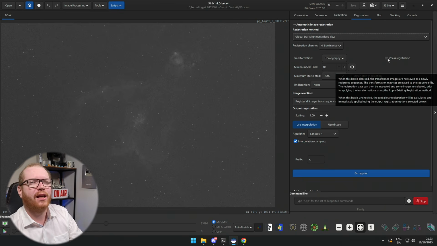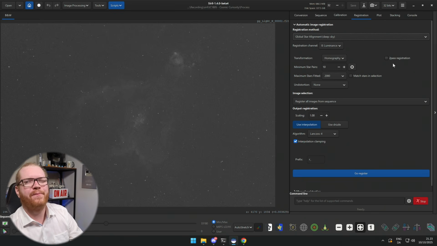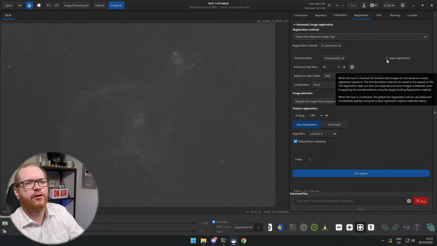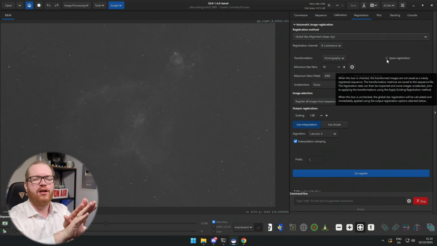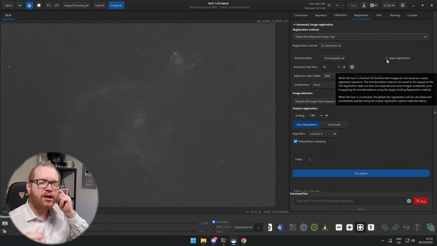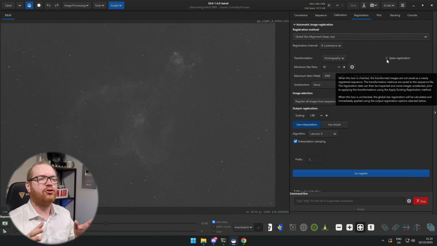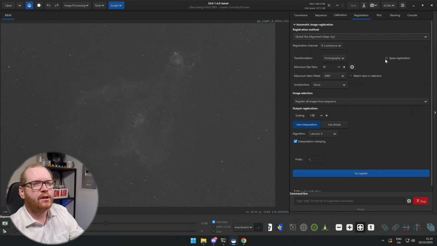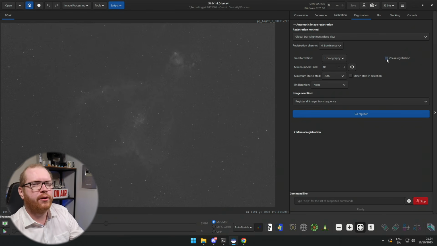I like to do it in a 2-pass, because you can see if we hop over the 2-pass, it means that it calculates the registration data. So it calculates the shift for how much this has been shifted around, but it does not apply it yet, and this allows us to actually look at how much shift there is before we apply it, so that we can filter out any frames we might not want. So I like to actually do a 2-pass registration, but you can just go and do it in one go if you prefer to do so. But I'm going to put it here.